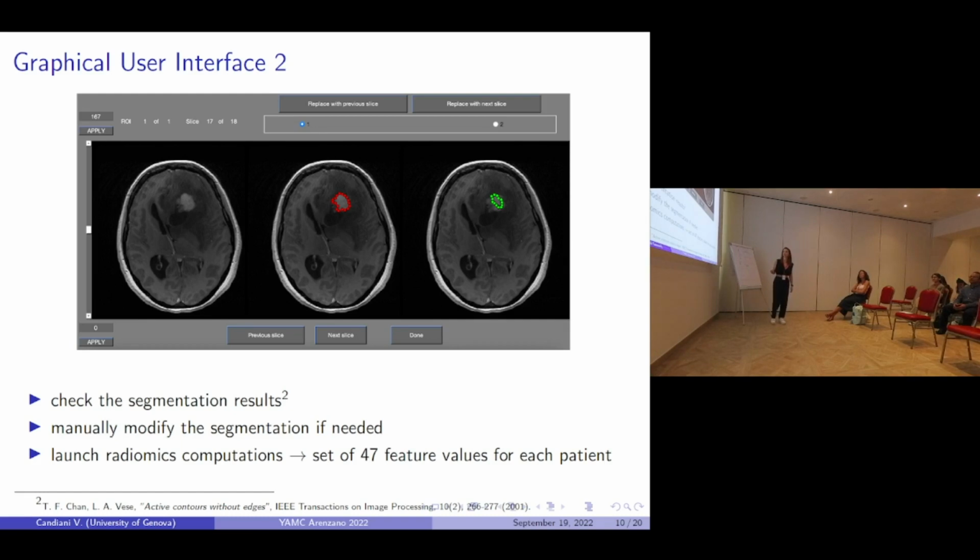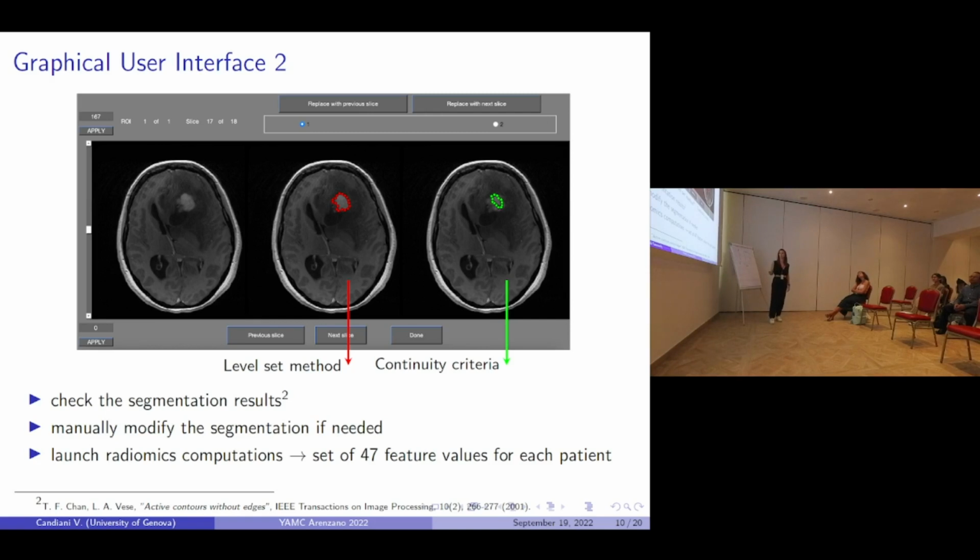And then finally launch Radiomics computation. And the 2 different options refer to, this is the completely automatic level set, well, active contour level set method for segmentation. And the second option is something that we added, and it's related to some continuity criteria between the slices. So if the segmentation on one slice is significantly different from the previous or the next slice, then this option replaces the segmentation at this stage with either the previous or the next one. And this, well, speeds up the process a little bit.